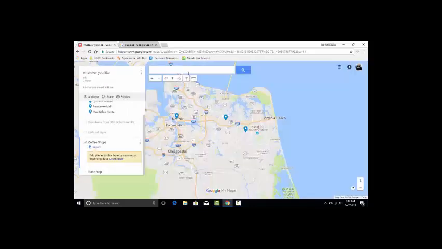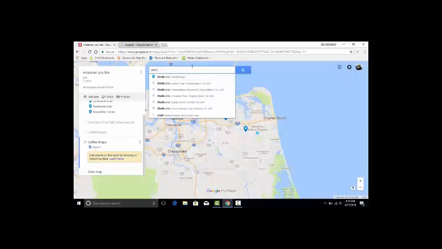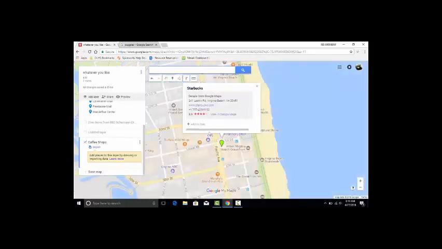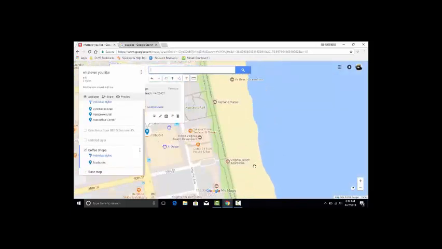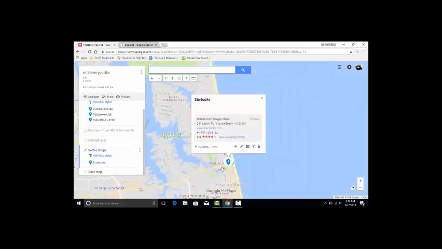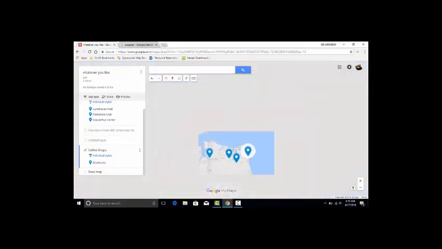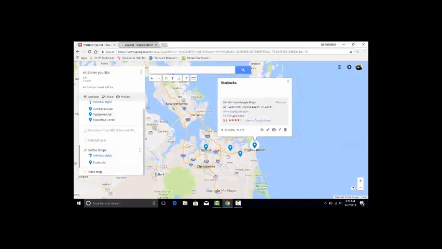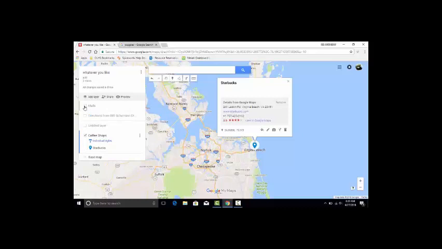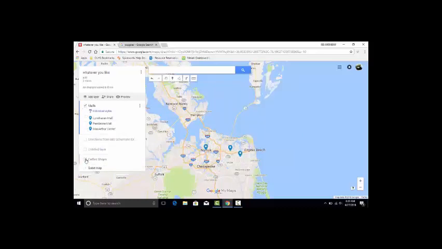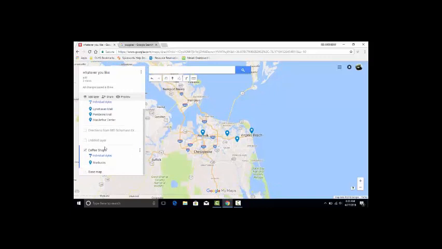And we can easily add things here, so go to Starbucks and add to map, and now we have a layer with coffee shops. If I added more, that's what it looks like, and you can easily hide all these by just clicking on the check mark, or you can click them back on, and click off the coffee shop, click them back on. Just make sure that when you're adding things, you add them with the blue line indicating the layer.